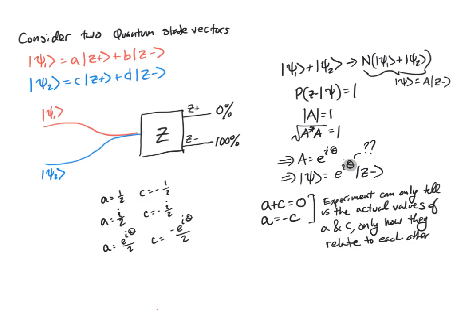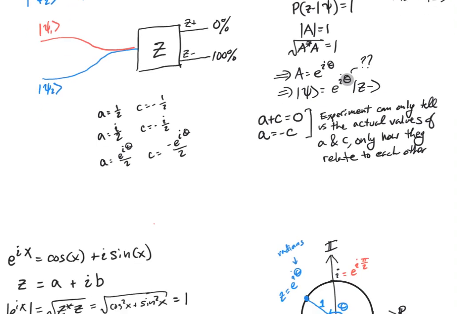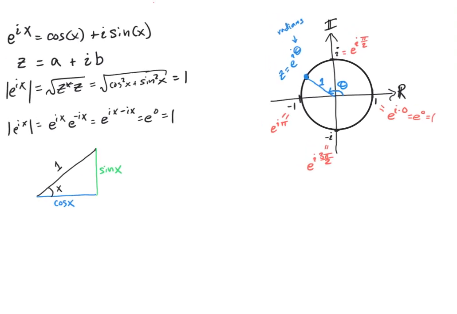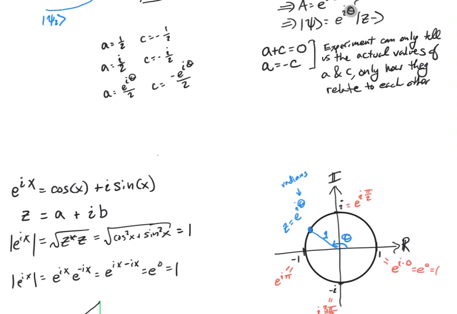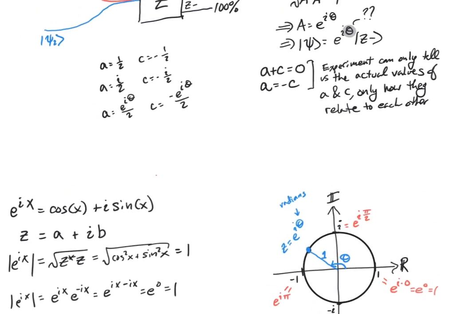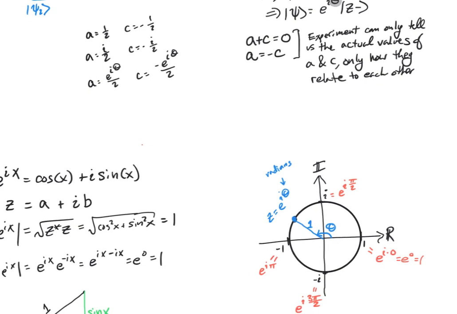And so we see that this information about the direction, if you will, of our state in the complex plane is unknown. I know that it has to have a magnitude of 1 over 2, but I don't know what direction it should point. So instead of being on our unit circle, it would be on a smaller circle with a radius of 1/2. Theta tells me which sort of orientation. Is it more real? Is it more complex? Is it somewhere in the middle? Is its real value positive, negative? Is its imaginary number positive, negative? I don't know. That is information I cannot discover from doing an experiment.